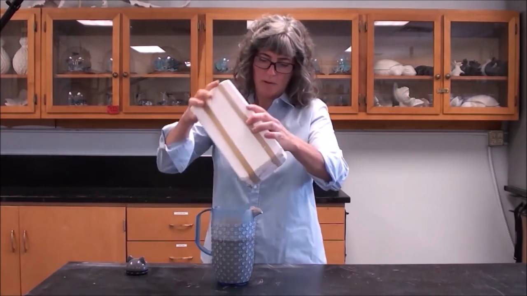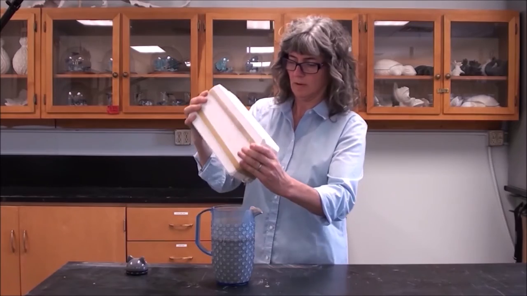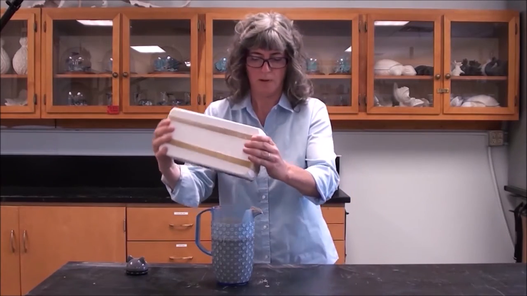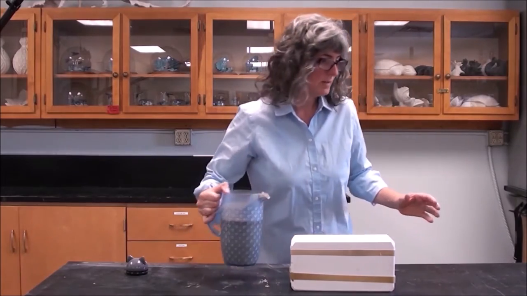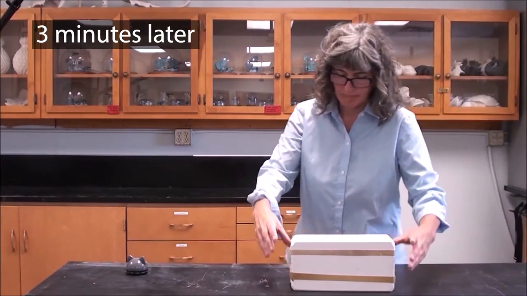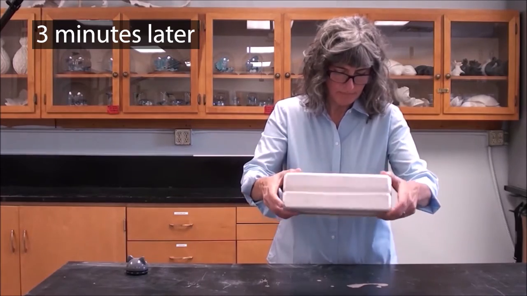Once the majority of the slip is out, I like to really shake it out with this particular mold. That is because I have some really thin hummingbird wings which makes it difficult to get all the slip out. I then leave the mold upside down for a few minutes to allow the rest of the slip to drain out.